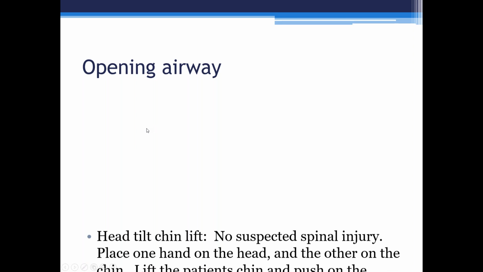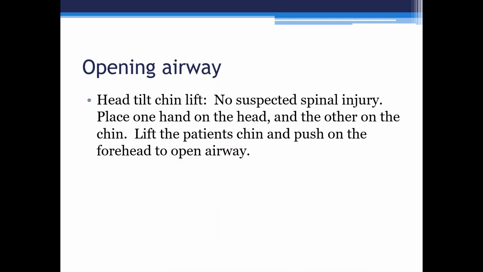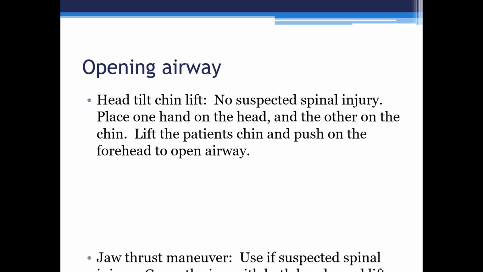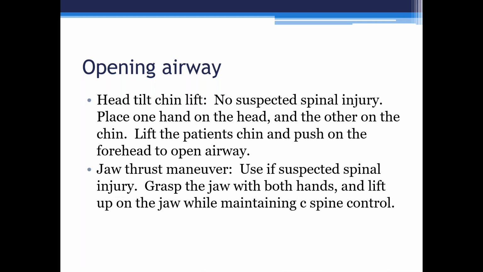So when the mouth is open, we can open up that patient's airway as well. And there are two different techniques that we can do in order to utilize this. One is the head tilt chin lift, we are going to utilize this in the event that we don't suspect any type of C-spine injury. We're going to place one hand on the patient's forehead, the other underneath the chin. Pay attention that you are only maintaining your fingers on the bony part of the jaw. So then you're going to lift up on the chin, push down on that patient's forehead, and that way you're going to open up that patient's airway, removing the tongue away from that oronasopharynx area.